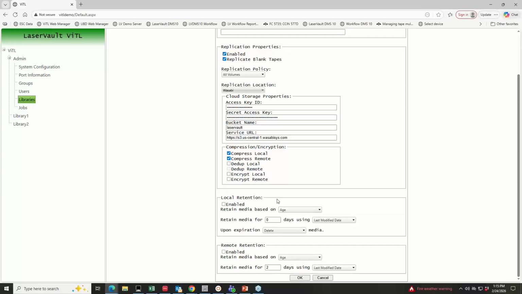Now, if you're using BRMS, Robot Save, those products are going to handle your rotation and your retention of your virtual tapes automatically, just like it would with a physical tape library. But if you're using Go Save commands, you want to rotate through tapes using Go Save, then you could enable retention there without BRMS or Robot Save, as well as enable retention for your replicated copies.